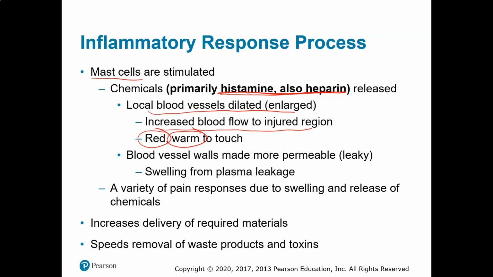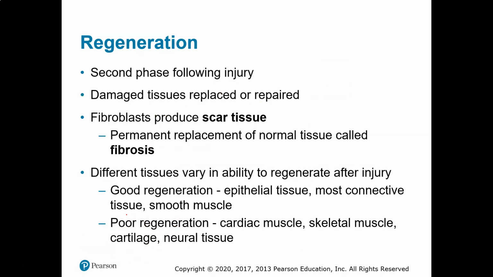The blood vessel walls are more permeable, or leaky, and that's what leads to the swelling. And then the pain is due to the swelling and release of chemicals. But this process, the inflammatory response, is necessary to speed the removal of waste products and toxins. And then the second phase is called regeneration, and that is when the damaged tissues are replaced or repaired.